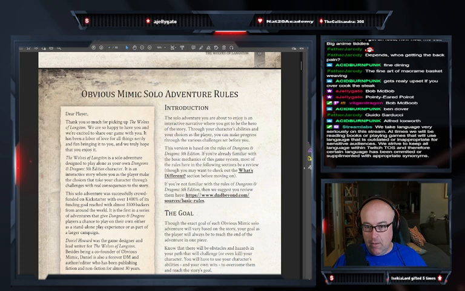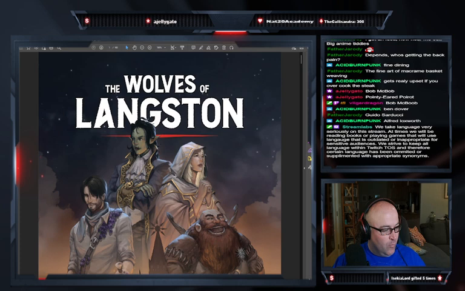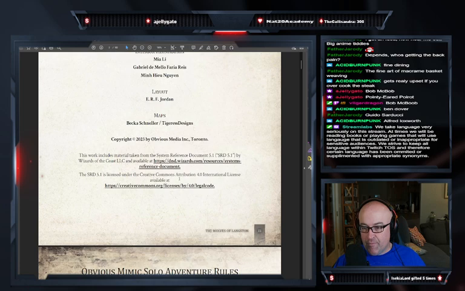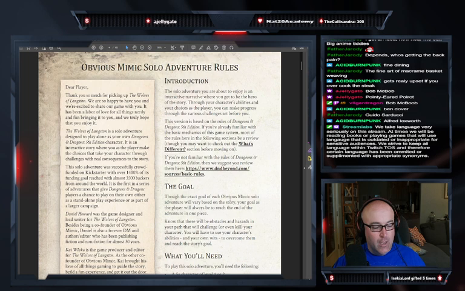So let me show you guys, for those of you that are coming in, the artwork here. The Wolves of Langston. Murder Mystery. We're going to be playing it. I guess this is Langston here. Okay. Some of the credits. They also had a bunch of stuff in there to help DMs out with getting maps and stuff like that.